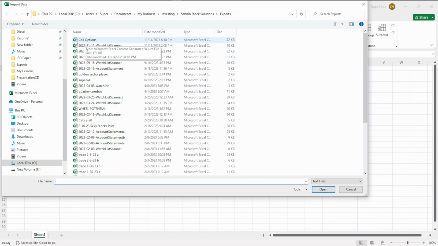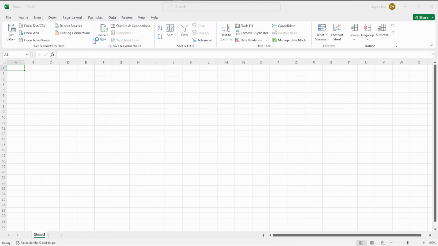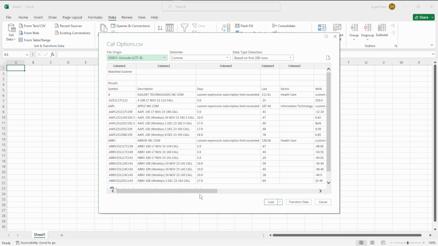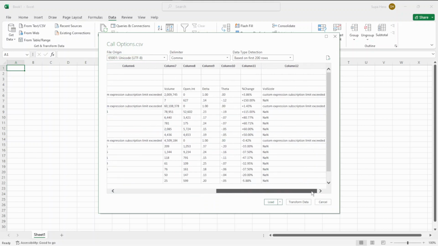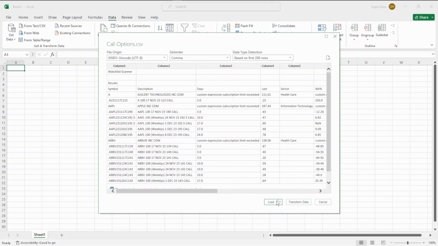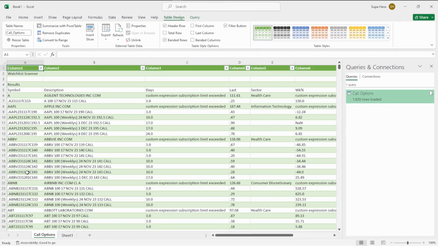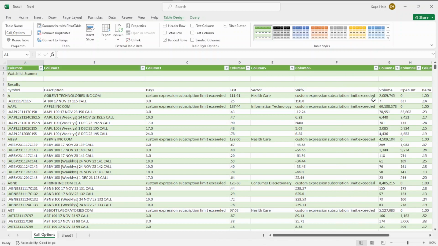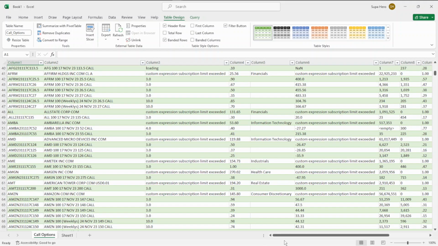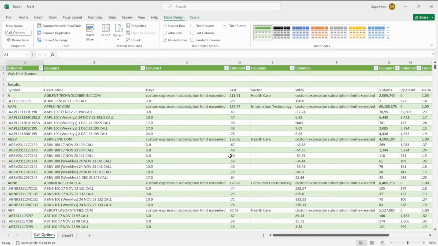Then we'll select what I just saved it as, call options. You bring it up, you press load, and it should come up in this nice looking light greenish spreadsheet where you can further do filters on it and whatnot.